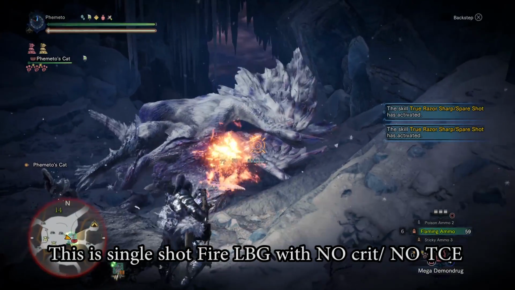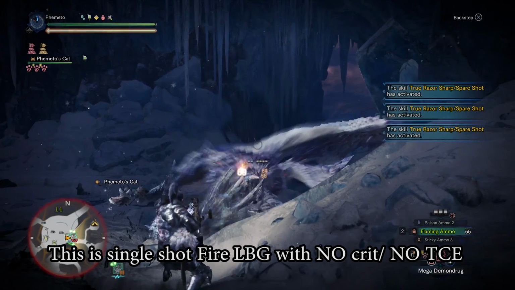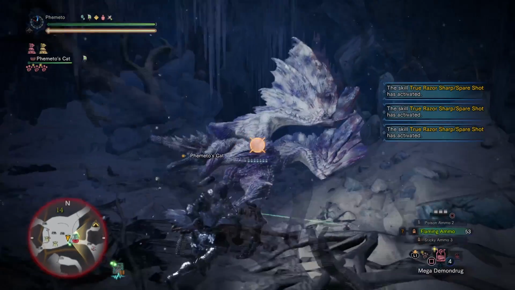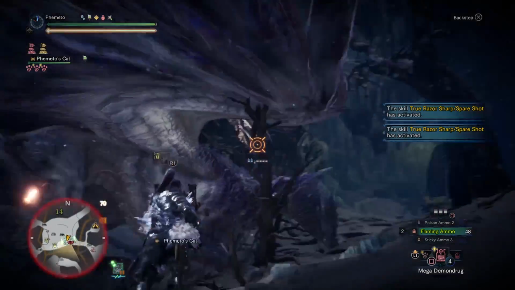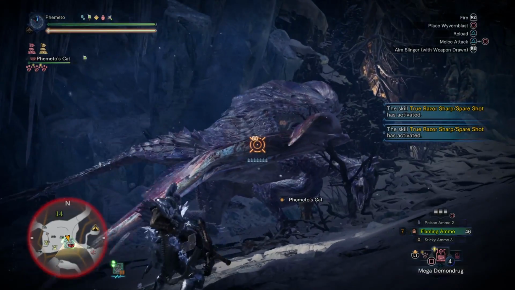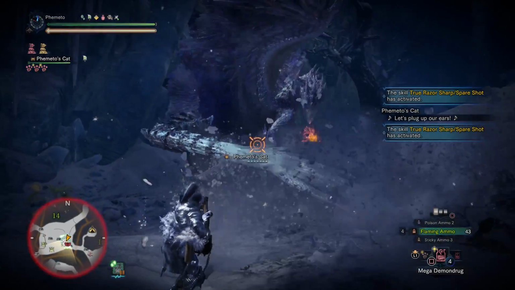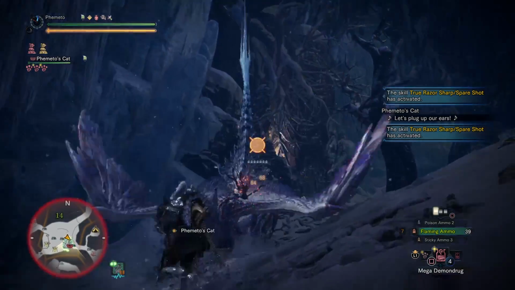Now next up is single shot light bowguns. Now if you're asking why, well, it's simple. Recoil 1 and fast reload beats rapid fire, recoil 2 and normal reload by a lot. Now we've known this forever. The problem in base game was that we didn't have enough combines to get through a lot of monsters. Like I ran Luna with a single shot ice light bowgun in base game, but I had nowhere near enough ammo to do AT Luna. Anyway, yeah, single shots are just way higher DPS.